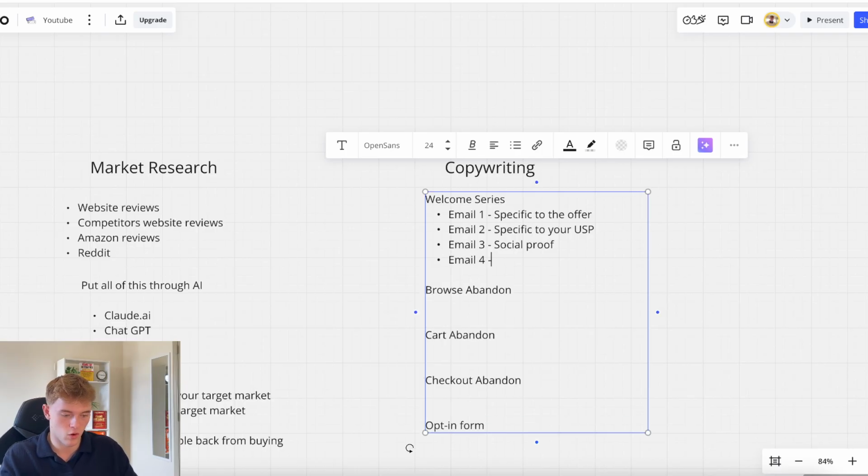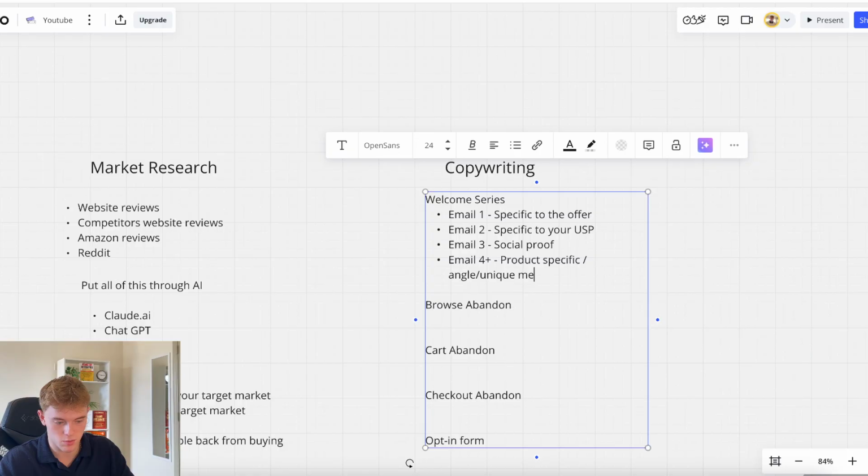And then email 4 plus. Usually it'll be product specific, or it will be angle or unique mechanism specific.